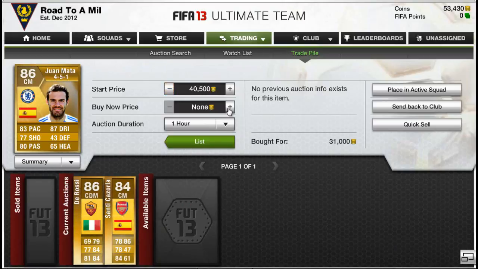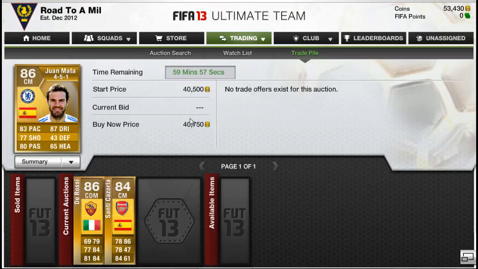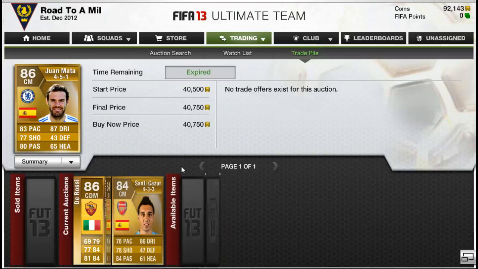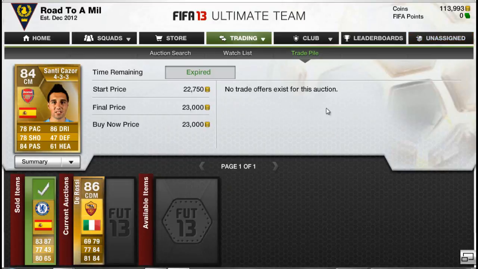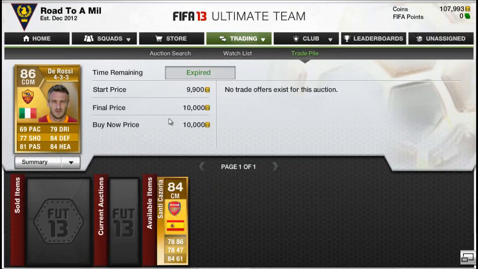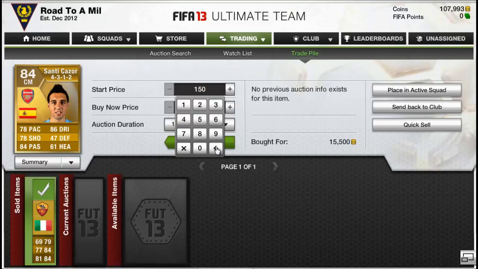And as you see, he does sell for 40,750, so I'm up to 92,000 with a Cazorla and a De Rossi to sell. As you can see, Cazorla sold for 23,000, so I'm happy with that. And finally, De Rossi sold, but I had to drop his price to 10,000. And you can see I got a Cazorla for 15,000, and I'm going to list him for 18,000 coins. And we'll see if he sells in a second.